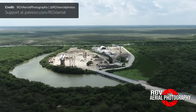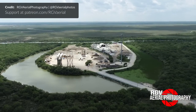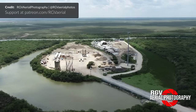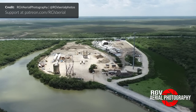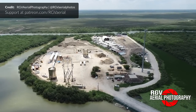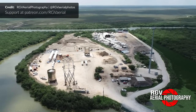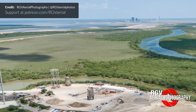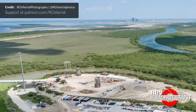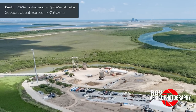Firstly for Starship news this week, we'll start over at the relatively new Macy's site where groundbreaking work is occurring for a future testing facility. Thanks to the recent drone flight by RGV Aerial Photography, we can see that this is rapidly becoming a new location for tank testing operations. A big advantage of using Macy's here is that they won't need to close Highway 4 during the testing of these smaller prototypes. This is all private access too, so this problem doesn't exist here.